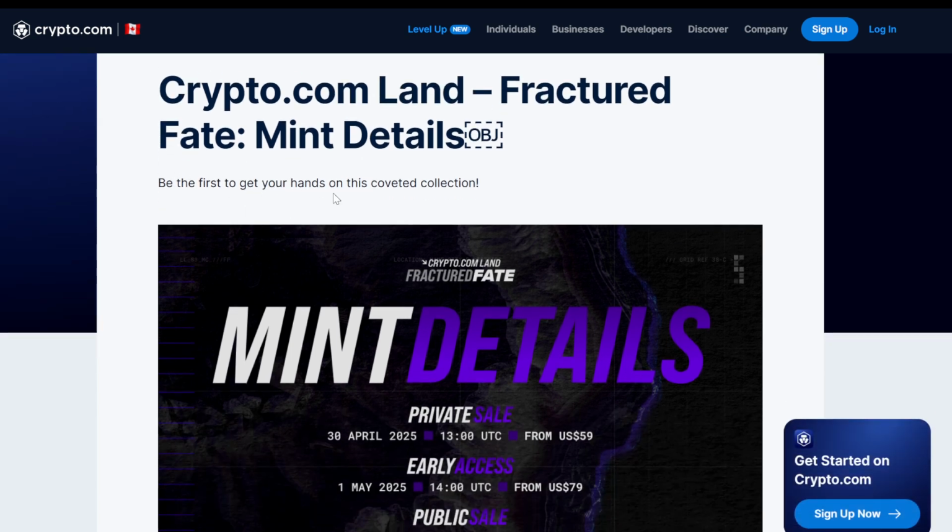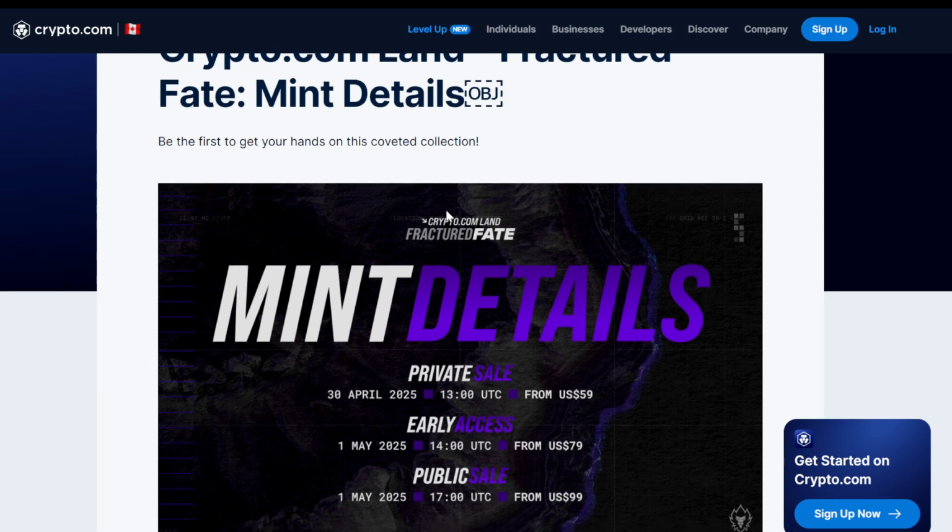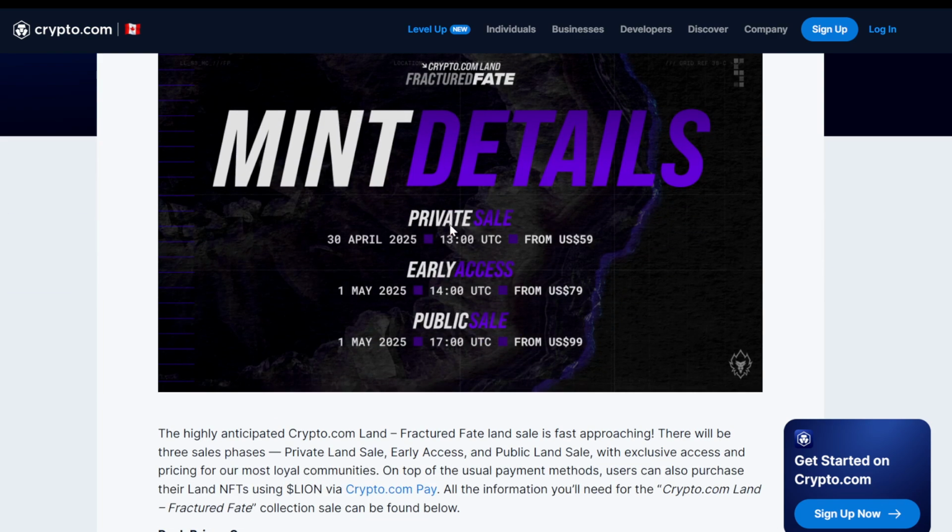Be the first to get your hands on this coveted collection. So here's the mint details. We've got a private sale, which is right at the end of the month. All right, so April 30th, starting at 1 p.m. UTC. Okay, and then the pricing on that is going to be $60 US for a single pack, and you'll see that down below. There is also the early access, and this is going to be part of the allow list. Now, this is going to be the 1st of May.